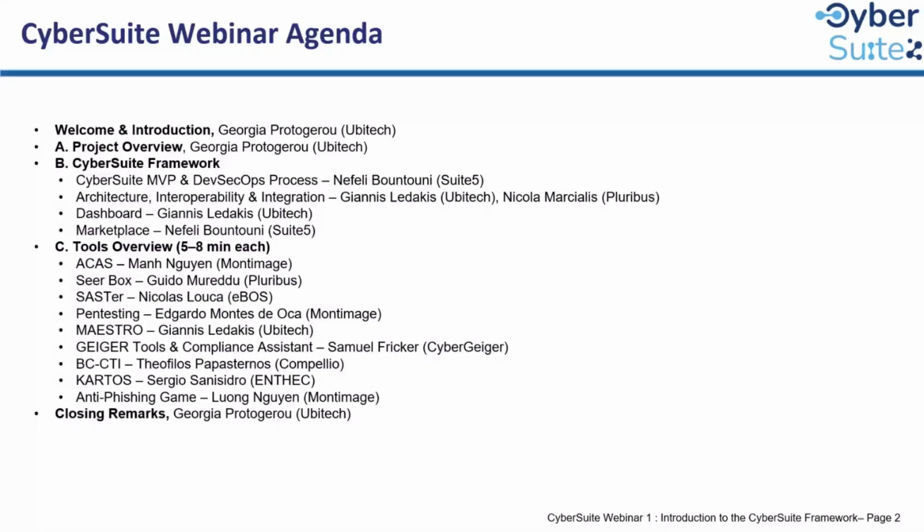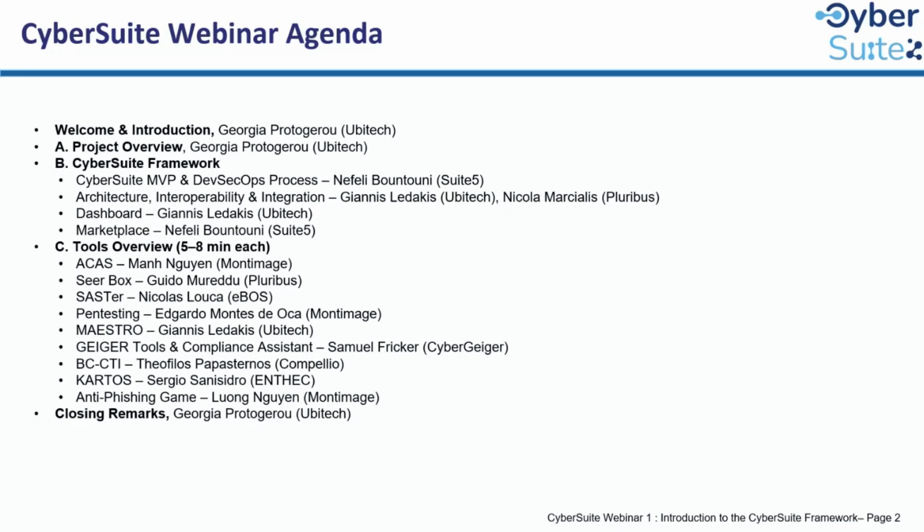After the framework, we will dive into the tool overview, a fast-paced segment where each partner will present their tools shortly. These tools represent the core functionality of CyberSuite in practice. You can see here the order of the presentations. We will start with ACAS, which will be presented by Man and Nguyen from Montimage. Then we will proceed with SeerBox by Guido Muredou from Pluribus One. Then SASTer will be presented by Nicolas Luca from EBOS.